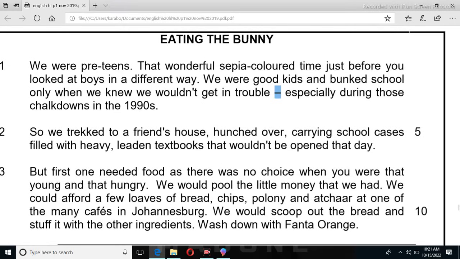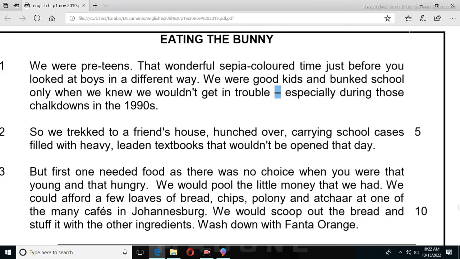A hyphen is used to do what? Now, a hyphen is used to join 2 or more words. Sometimes it is used when there's not enough space for a word. And sometimes it's used to avoid the doubling of words. Now, the question is, what did they use this hyphen for? Remember, we're not even answering the questions yet, but we're trying to make this thing much easier.